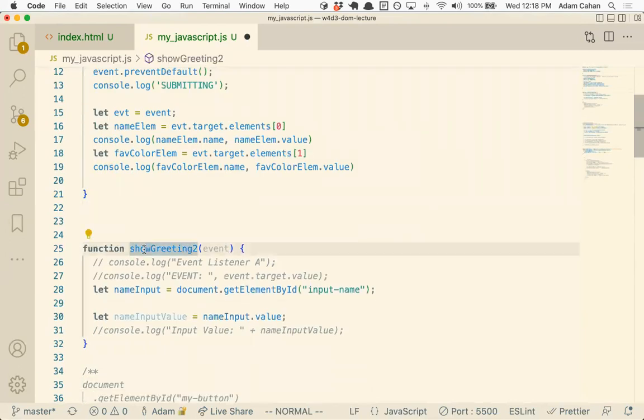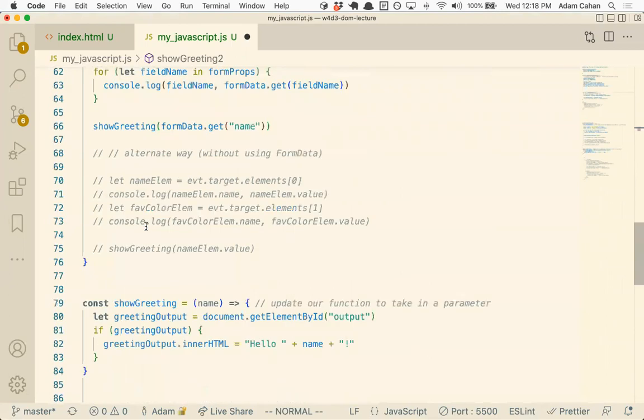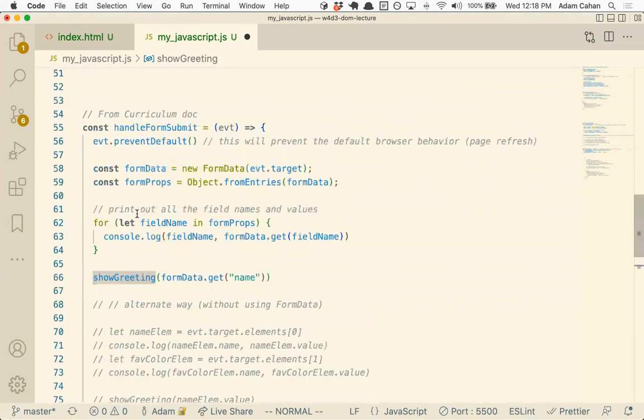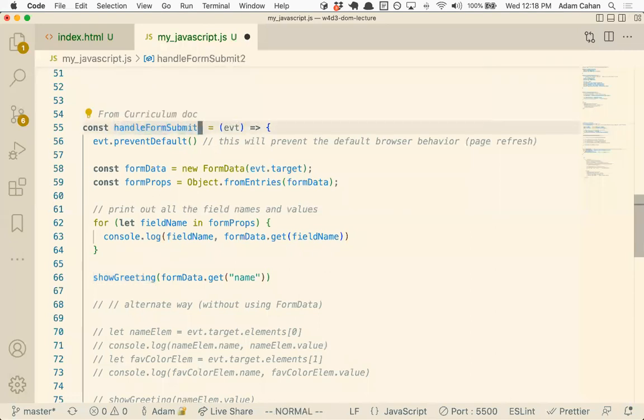It's probably not in the show greeting call because you changed the function name that it's referring to originally. Yeah, I think I outsmarted myself because I want this one. Yeah, now you have the show greeting form data get name above your. Yeah, I apologize. I changed the name of the wrong thing. Give me one second, folks.